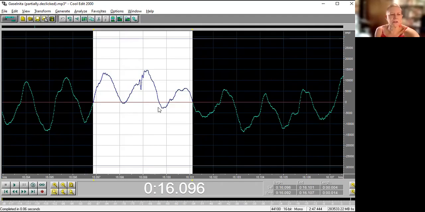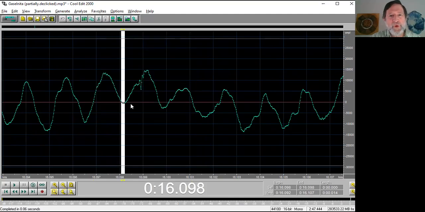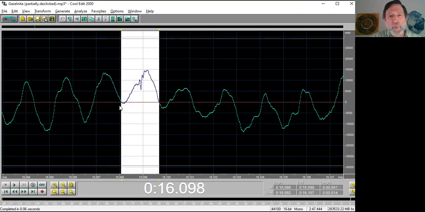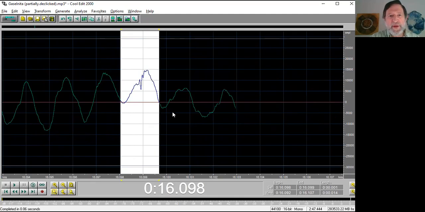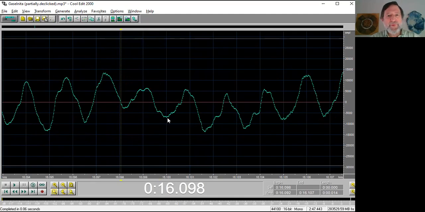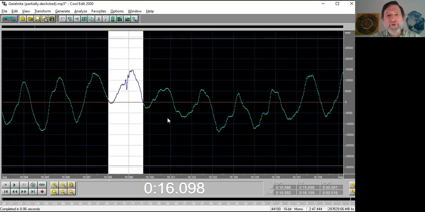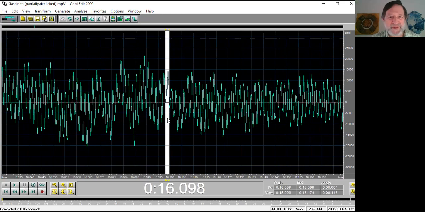So you wouldn't want to just take out the little teeny bit. You want to maintain the waveform. So this would be the minimum you'd want to take out right here. So it's descending here and it's descending here. And we do that, and you now end up with just a little bit, and this is not going to be audible. You cannot tell. This isn't going to throw off anybody's dancing.